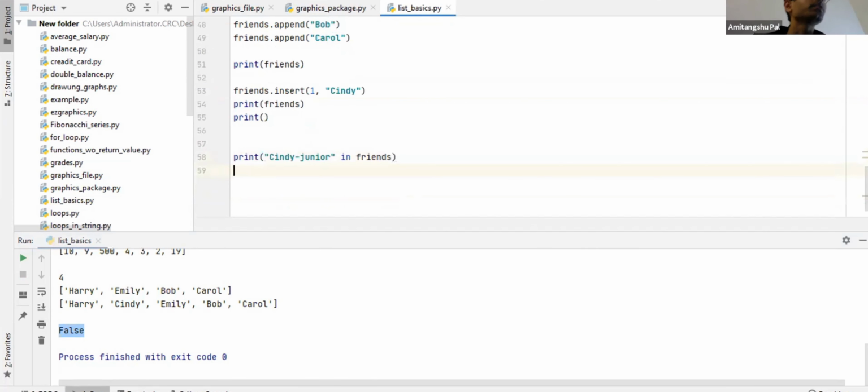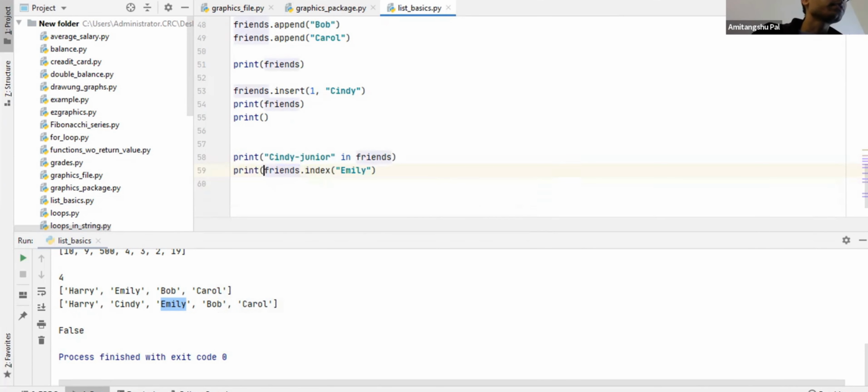Suppose I want to find out the index of a particular element, for example the index of Emily, in which index Emily is stored. The corresponding function is friends, the list name, dot index. Here you can pass the element Emily. So friends.index, whatever element you want to search for.